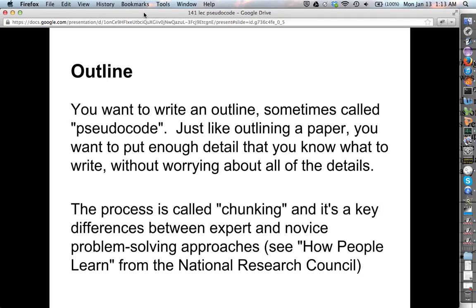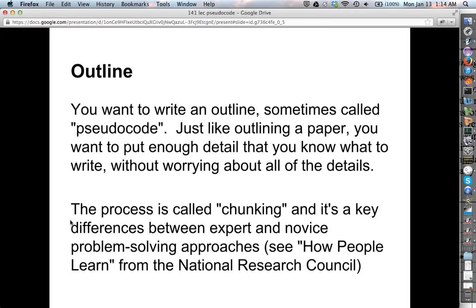Now this process, there's actually a cognitive psychology term for it. It's called chunking. And it's one of the key differences between expert and novice problem-solving approaches. You can find this online, it's called How People Learn from the National Research Council, and this is one of the results that's shown up over and over again.